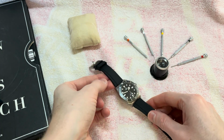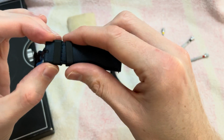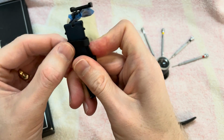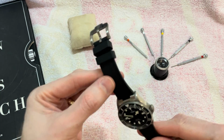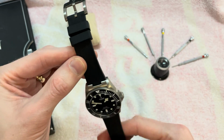What I will say is on this Artem strap, here it is. What I do like that Artem have done, just to support that, is you can see the two little notches, and the keeper sits in between those notches so it doesn't move. It would be nice to see Tudor implement something like that on the first keeper, because as it is, they're both just sliding keepers, and I don't really see the need for that.